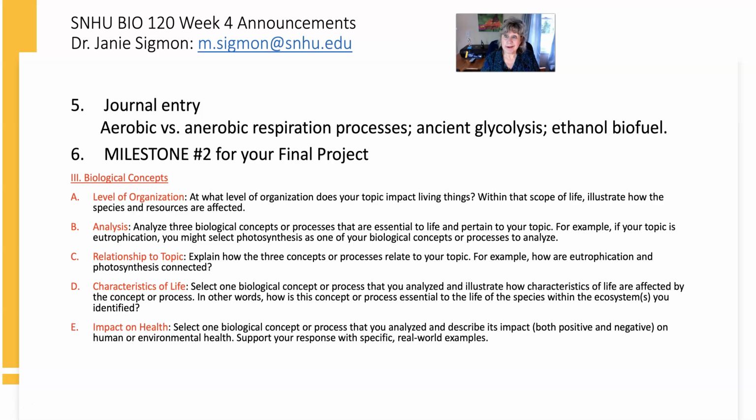Relationship to the topic. There you go. There it comes. Explain how these 3 concepts or processes relate to your topic. So if you're talking about eutrophication, then how are eutrophication and food webs related? How are they related to each other? How is photosynthesis related to eutrophication? How is anaerobic respiration related to eutrophication? So figure out how your biological concepts relate to your topic.